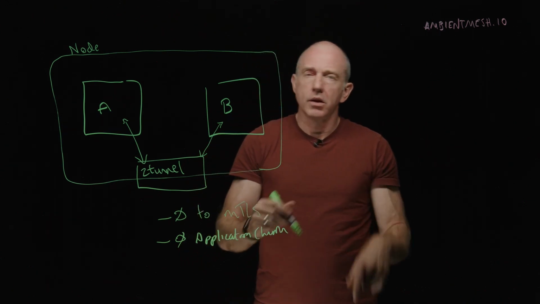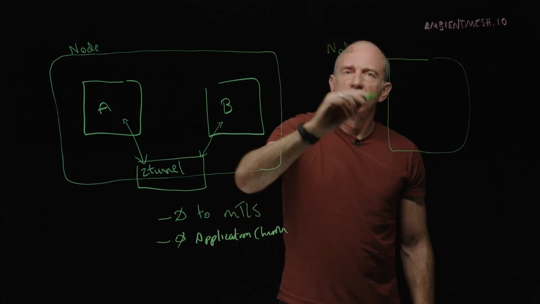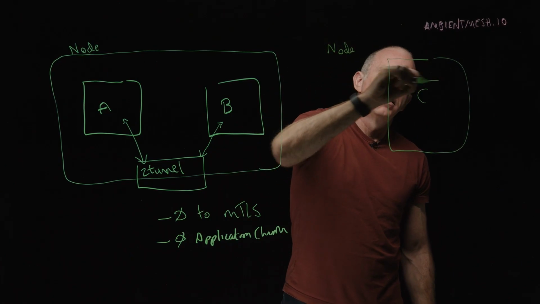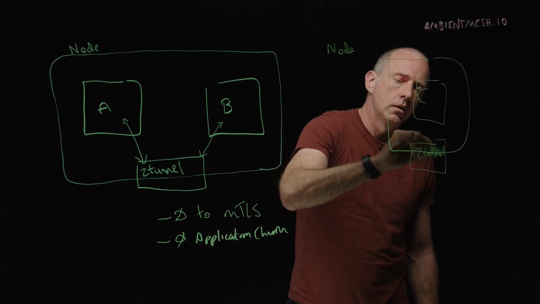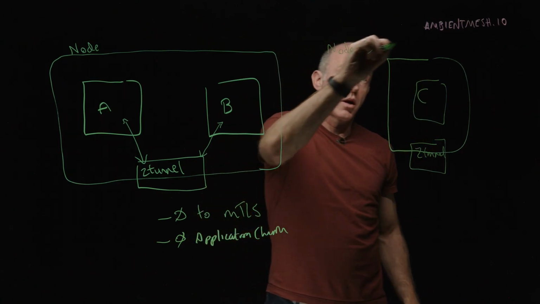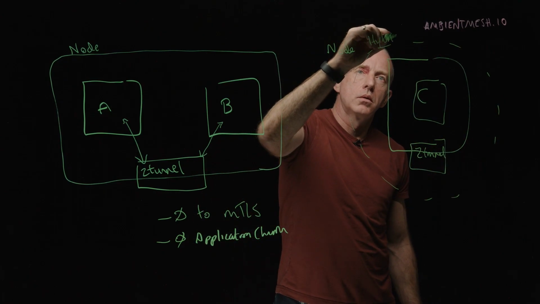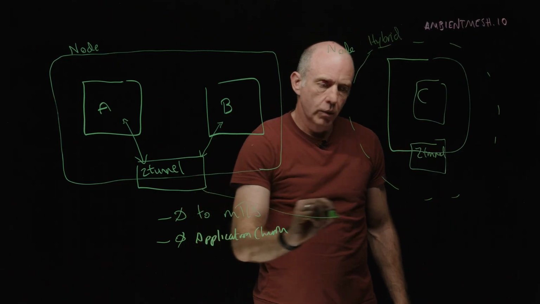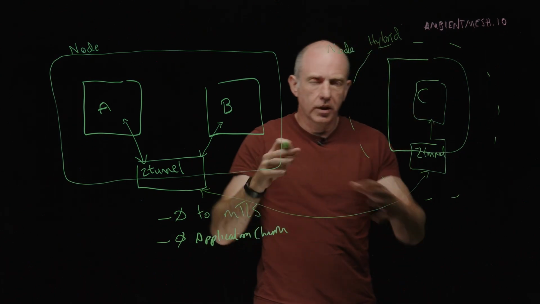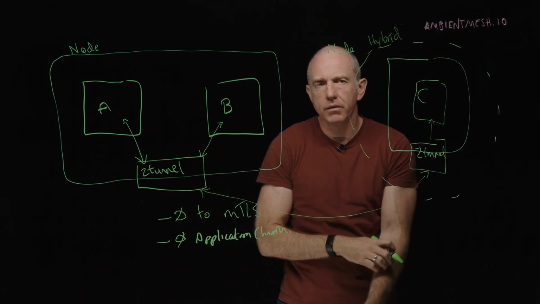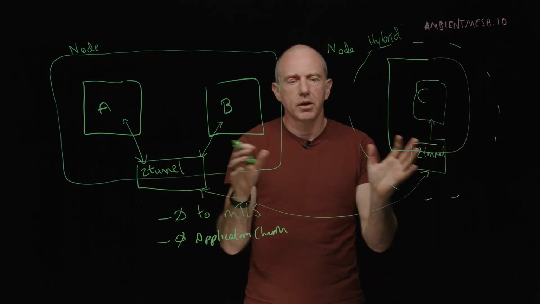The other thing that it's designed to do, so let's say we have another node. Sorry, I'm terrible at diagramming. And this can be anywhere, right, in a hybrid environment. ztunnel, just like we do with the sidecar mode, can facilitate communication into the application regardless of environment, right? And we have capability to bridge networks across large distances and across environments to enable the connectivity.